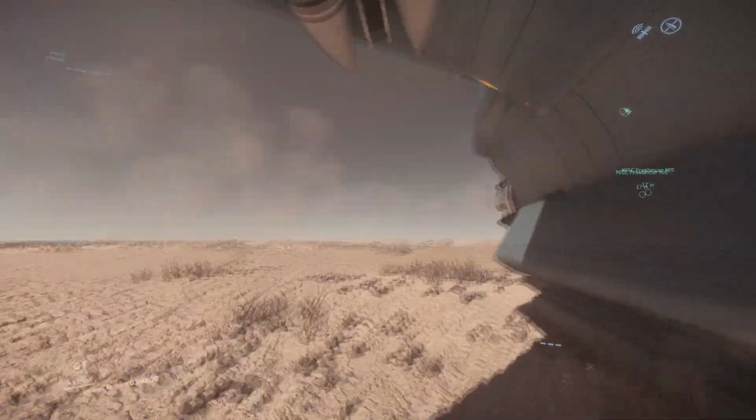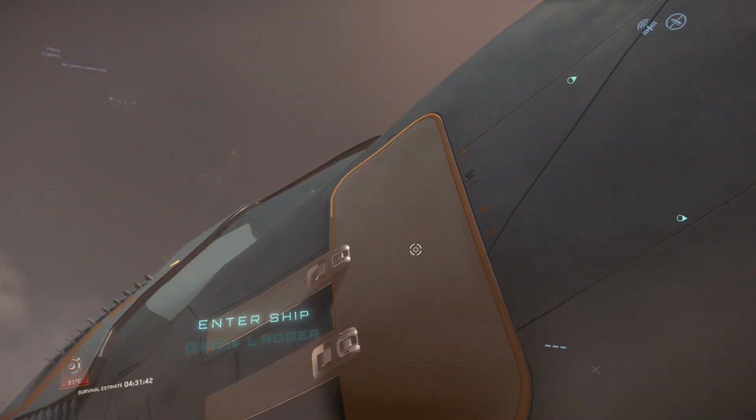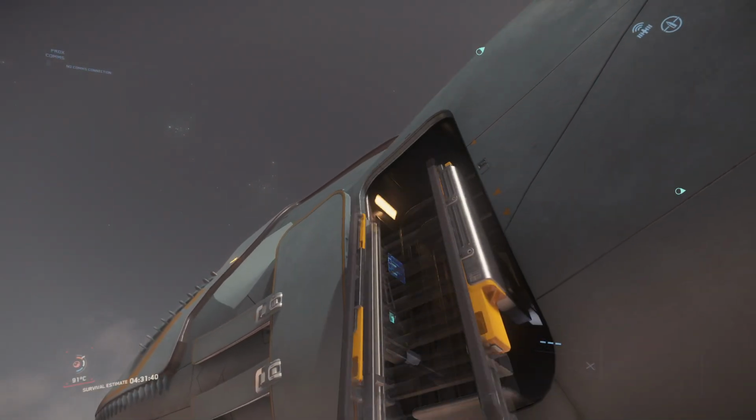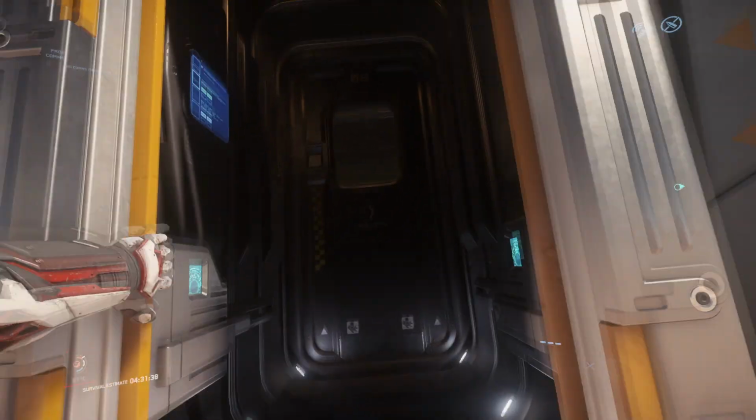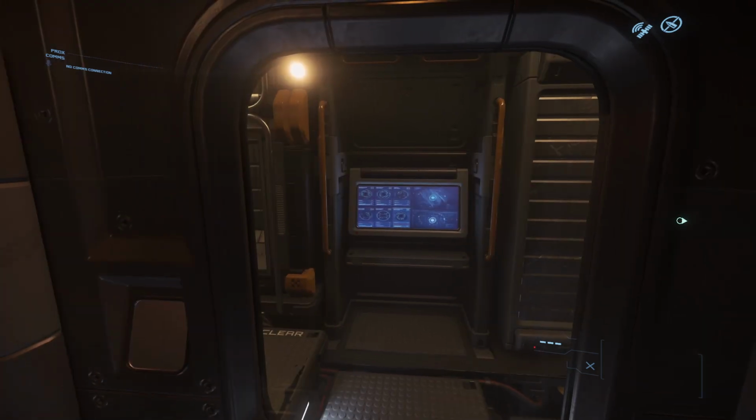So we'll go over here to the side door, and we will go up into the ship here. Now, in the midship cargo area, there is also a top docking collar, so if you have somebody that has to EVA in, they can come in through there as well.